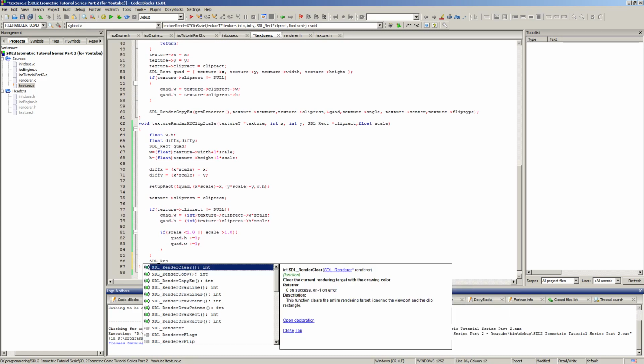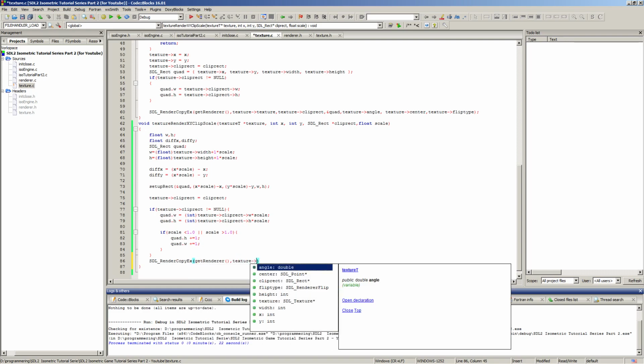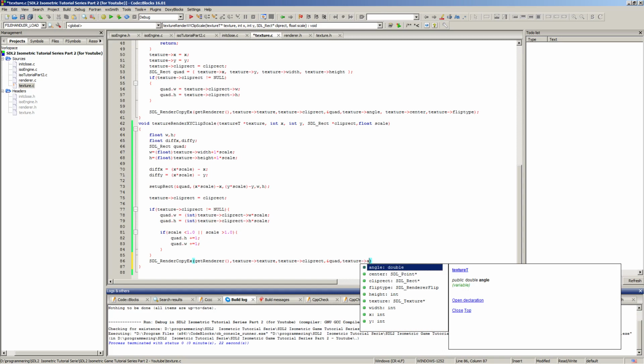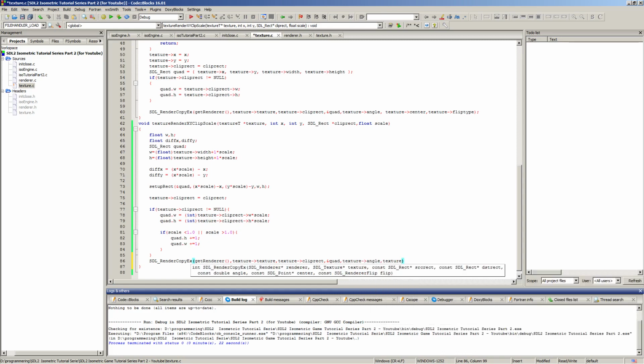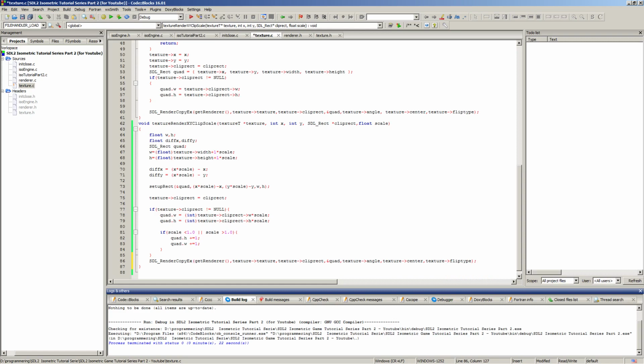SDL render copy EX, and it needs to get the render, the texture clip rect, the quad, and the texture angle, texture center, and the texture flip type from SDL, like so.